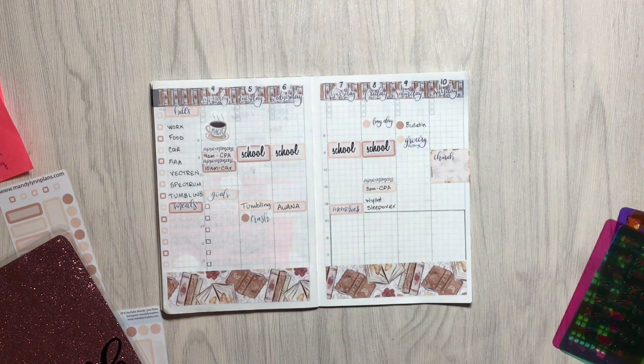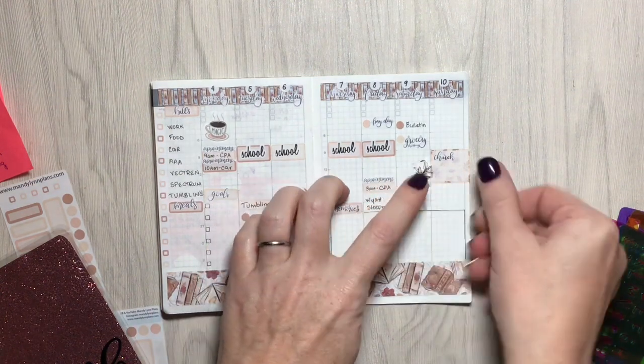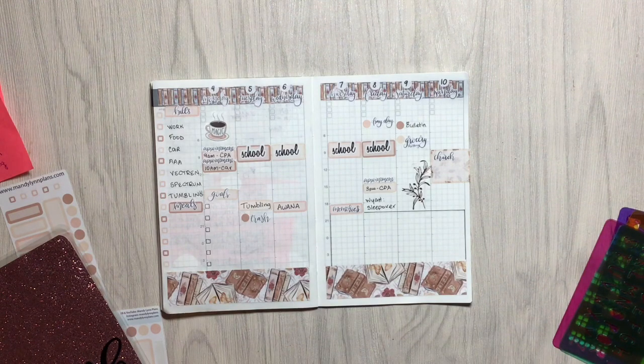I'm just feeling it this week. Totally, totally feeling it. And I don't know why either, but this rose gold is just calling my name. I love this book. I only grabbed the one, and I am so kicking myself for that. I wish I had grabbed like 3, because this is the kind of sticker book that I would use over and over and over again. I cannot tell you how much I love it.